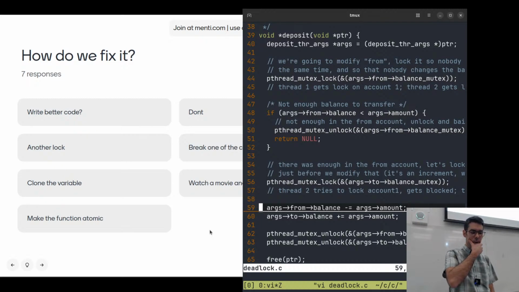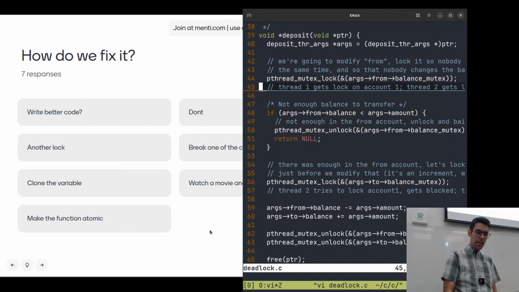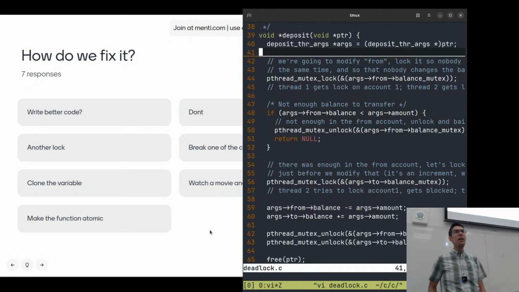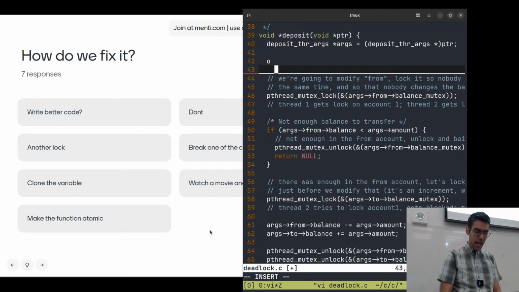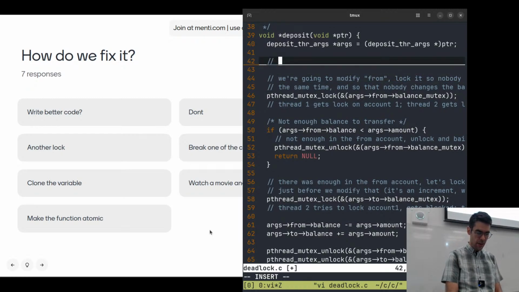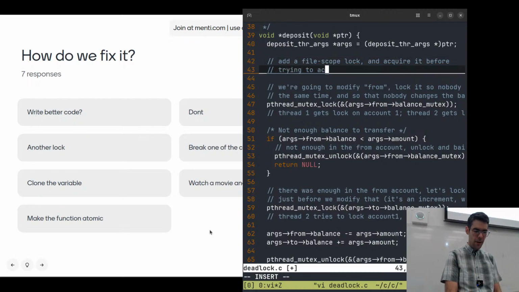Okay. So there's a couple of things that we could do for this. One is, yeah, add another lock. One thing that we can do is add a new lock right here. Add a file scope lock and acquire it before trying to acquire any other locks.